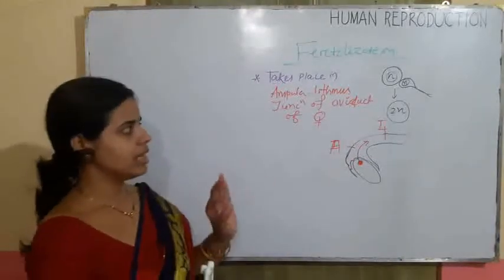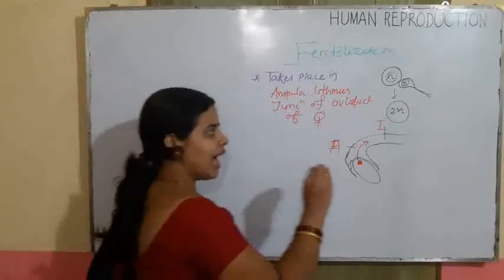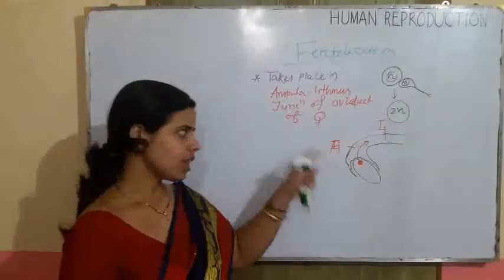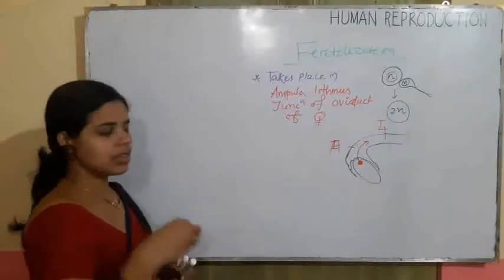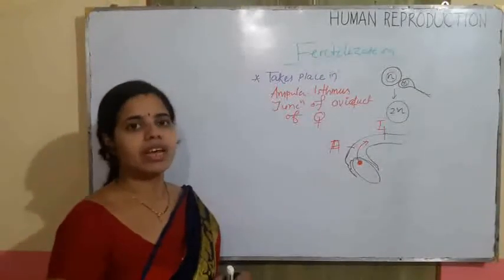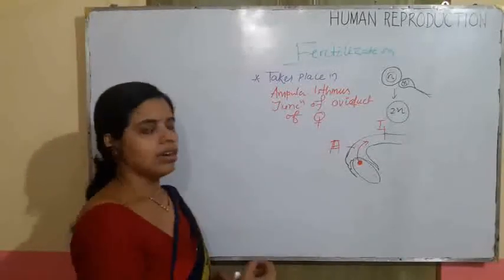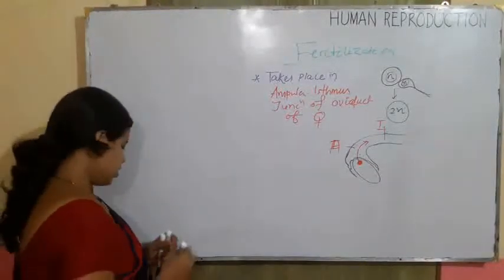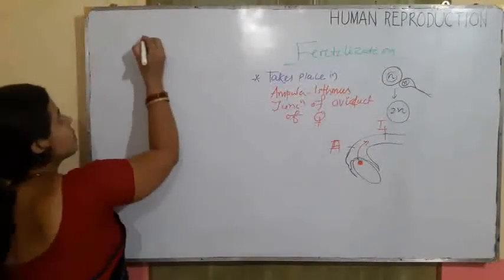So here we can start with the process of sperm entry. The sperm has to reach the ampulla isthmus junction of the oviduct. How does it reach, what are the obstacles for the sperm, and what are the helping systems for the sperm during the travel from the vaginal tract towards the oviduct? All that we will discuss here. So let us start our discussion with the sperm.